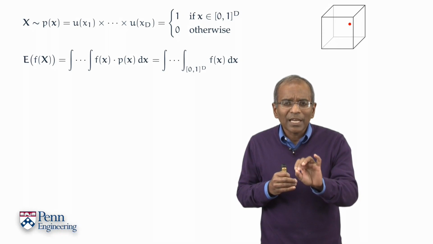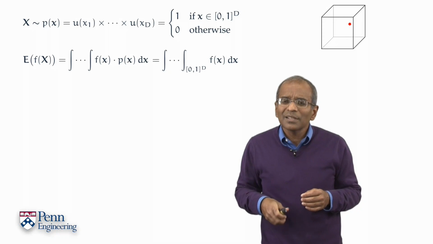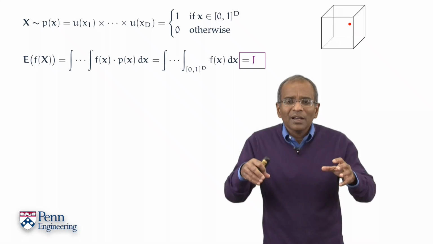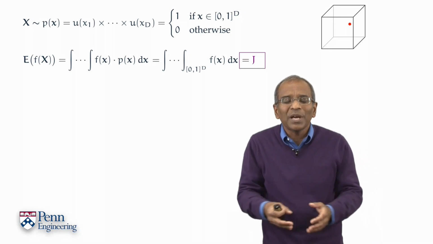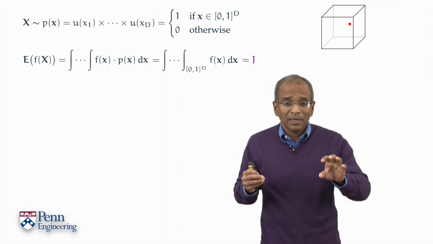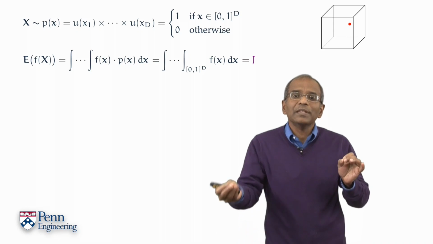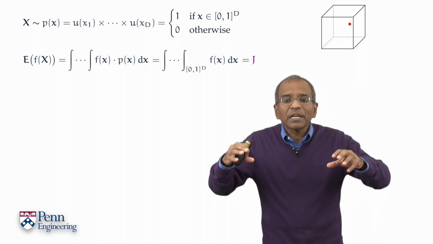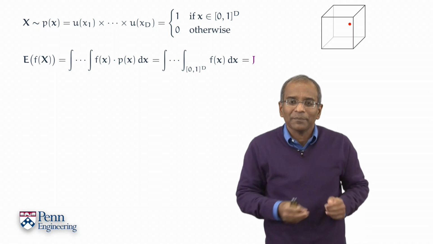Pause for a moment and take a look at that expression on the right. Do you recognize it? Of course you do. This is precisely the value J for the integral of the function over the unit cube. This is what we want. Oh, this is brilliant. Understand what we have done here. We selected a point at random. We evaluated the function value at that point, but that's a chance variable. The expectation of the chance variable is exactly the thing we want to compute, J.